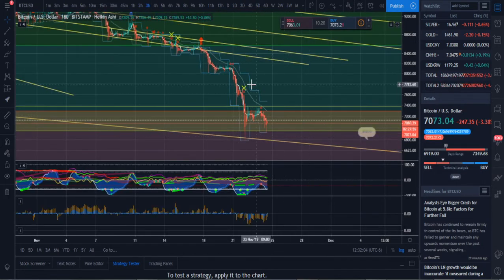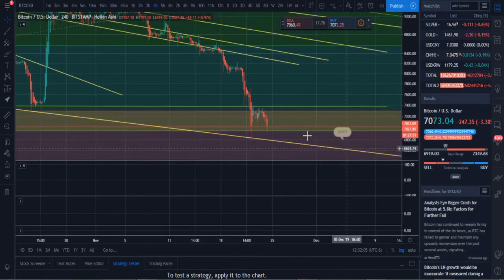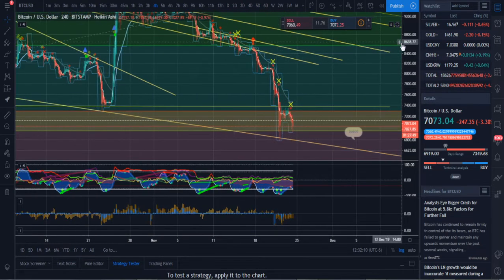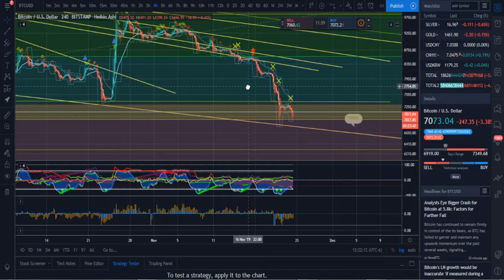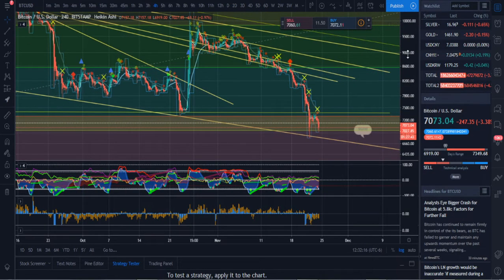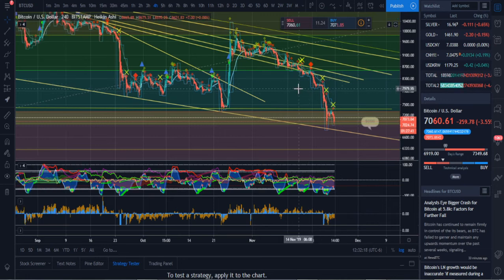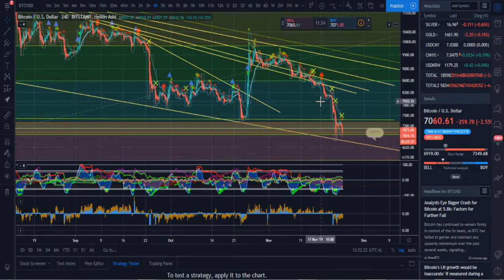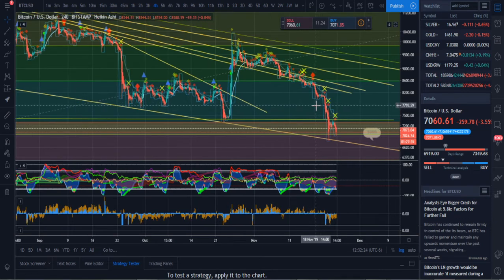But then we get into our 3 hour and our 4 hour. Actually, our 4 hour was what I really noticed. We had our yellow X manipulation. And guys, just take a look at what's been happening every time we get a yellow X. And this hit last night on the 4 hour. It wasn't confirmed, and I was like, I'm not gonna be too worried about it. I'll let it ride. It's not a big deal.